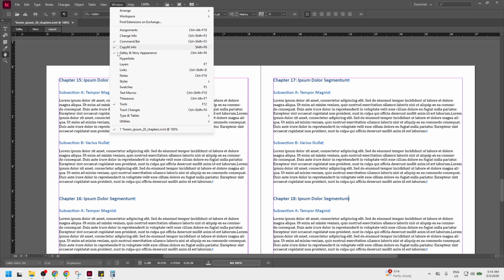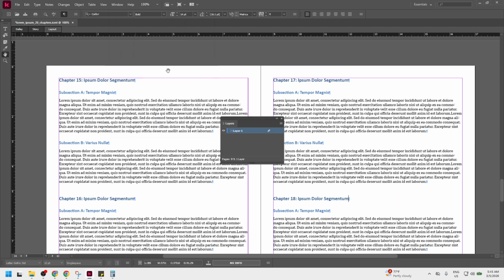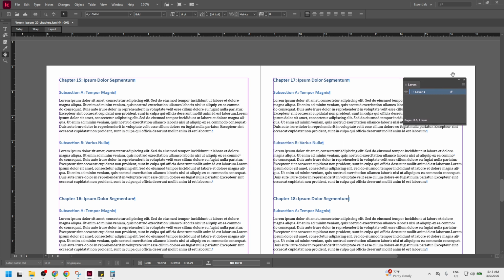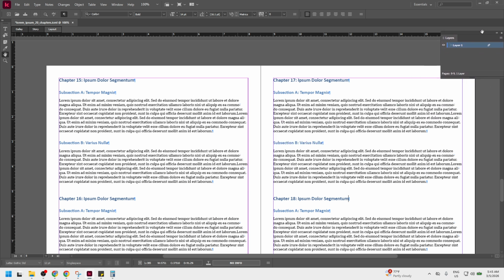Now let's arrange things. To move a single panel, drag it by its tab. To move an entire group of panels that are tabbed together, drag the group by its title bar. Think of a group as a stack of tabs. Moving the title bar moves the whole stack, which is great for keeping related tools together.